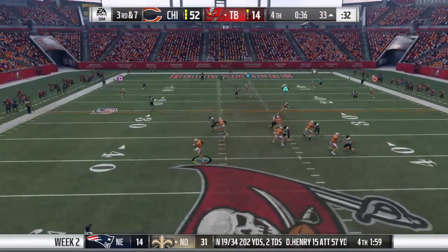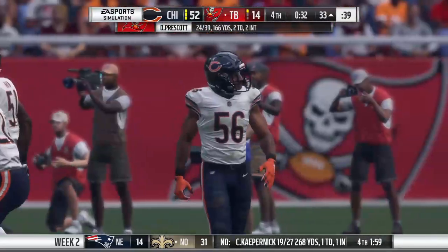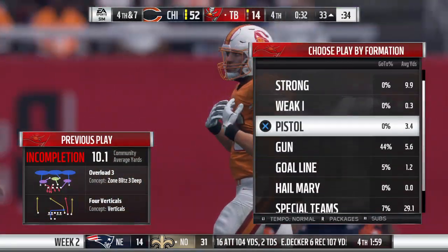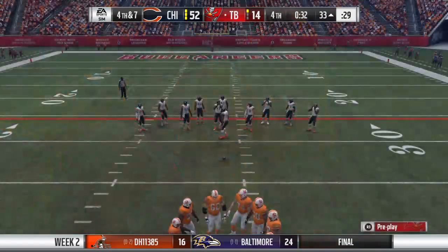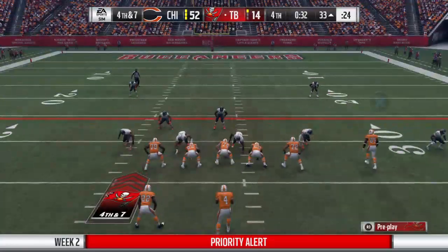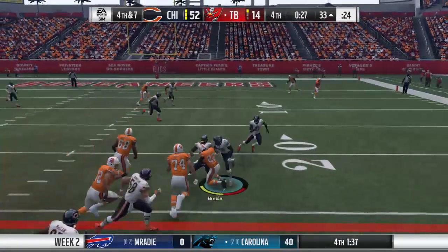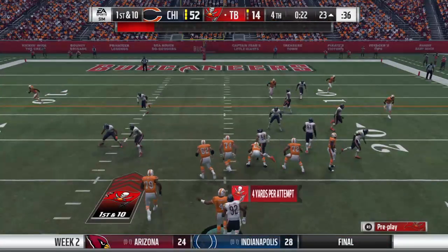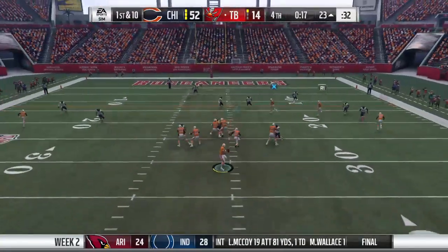Prescott from the gun on third. Buying time to his left. And that is incomplete. It's always tough for the guys throwing the football when they think they've got a completion and the ball's almost there, and then someone sneaks a hand or two in and bats it away. All right, they're going to try and keep hope alive here on fourth down. They're going for it. As expected, they're going for it to keep the drive alive. That's to his running back, complete. And he's going to get the first down as they bring him down at the 23. That one good for 10 yards. And on fourth down, they're able to convert and move the sticks.